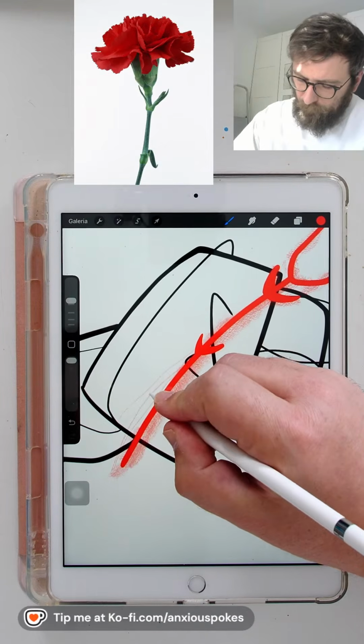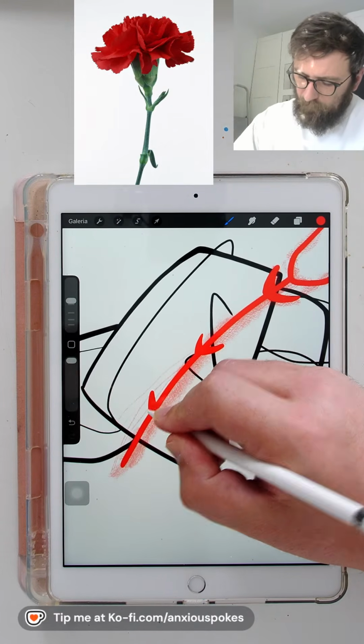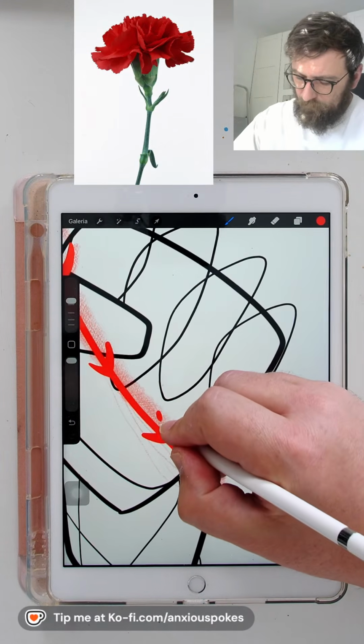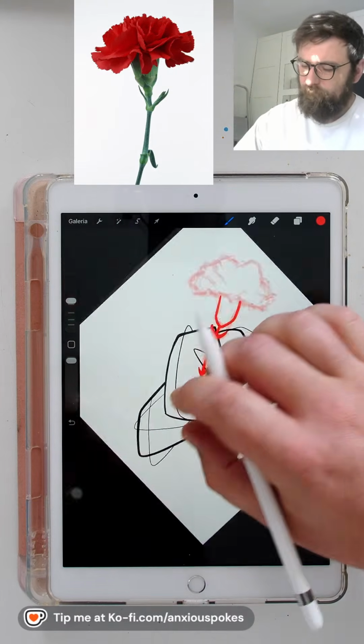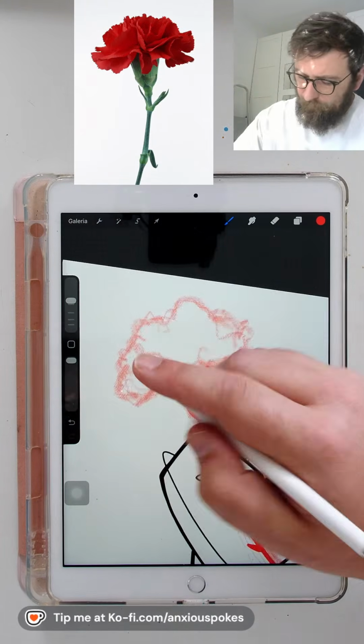So the carnation will be here in almost every single design, actually.